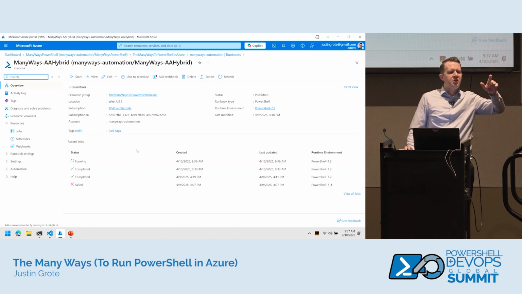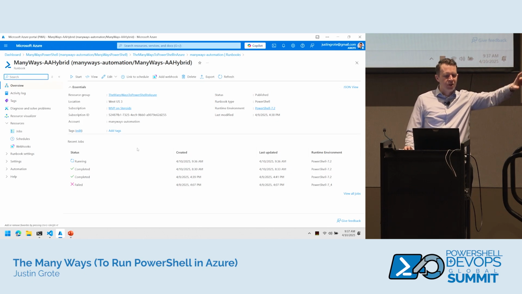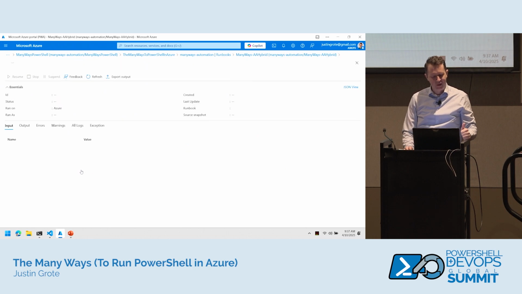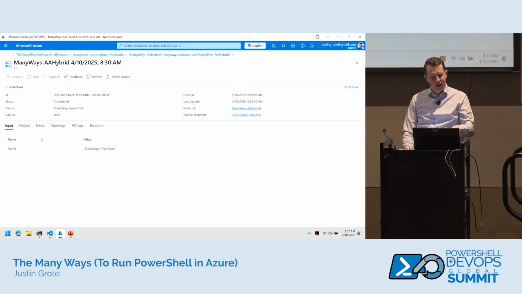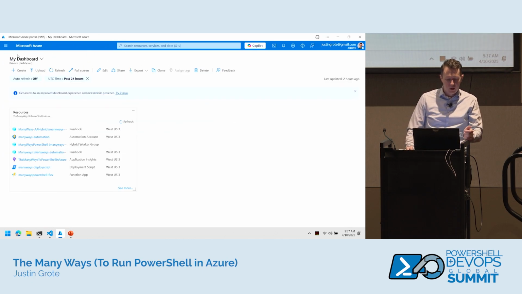And basically, hybrid runbook workers sometimes take a little time to schedule. So still working though. We're good. It's not crashed, so that's good. But when it does get done, just to show this, it has the input, it has those outputs that we normally showed. It's got the logs, any exceptions that occurred. Okay, so another place that we can run these, that's how we would do it in Azure Automation.